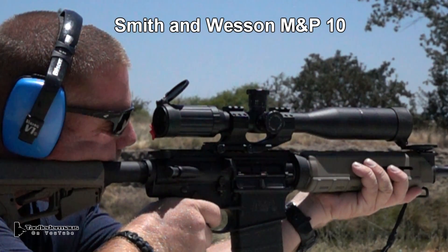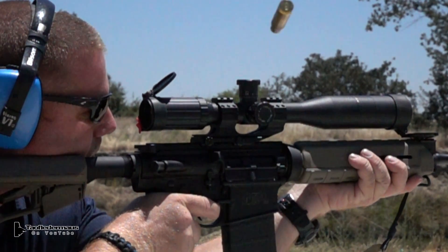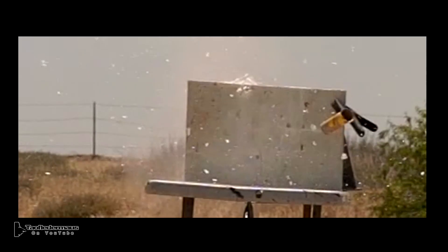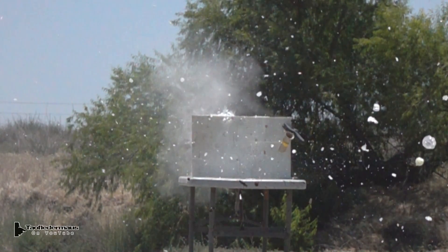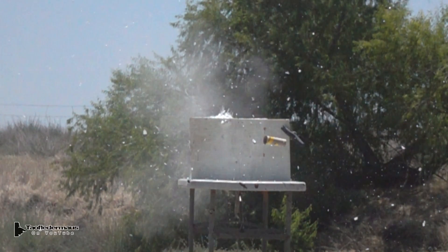Greg is shooting his Smith & Wesson M&P-10 .308 rifle. The bullet velocity is about 2,700 feet per second or 820 meters per second. You'll notice that his aim is a little bit off. What happened was he sighted in this rifle with his own ammo, and then at the last minute I gave him what was supposed to be a tracer — a completely different round. He shot that, we didn't see any tracerization, and unfortunately, because it's a different round than he sighted in with, it was slightly off. But he still destroyed the ball. Once the bullet went through the ball, it deflected slightly and went through our ballistic paneling, which is rated to stop pretty much every handgun round out there — but of course it's not rated to stop a .308, so it just blew a hole right through that paneling.